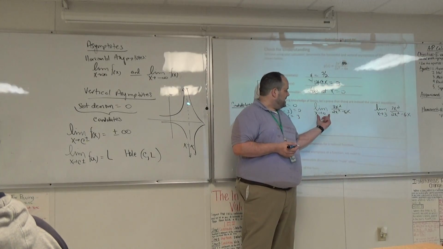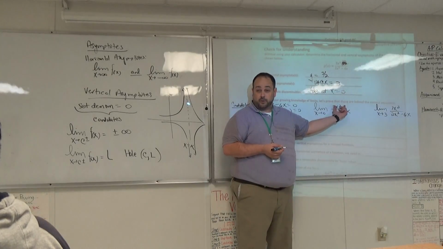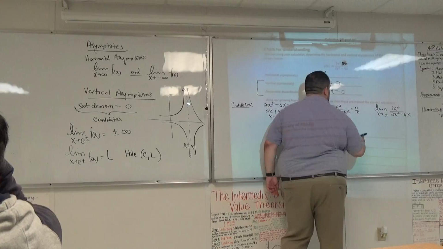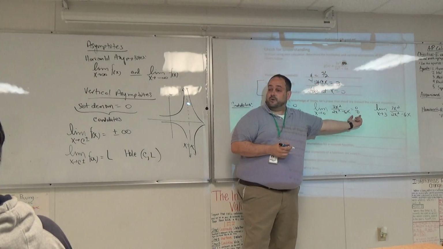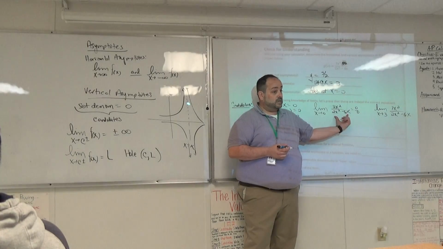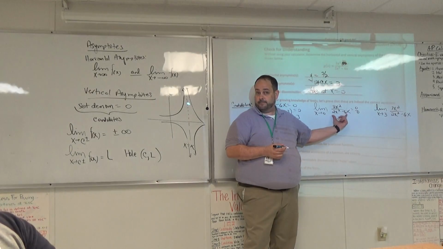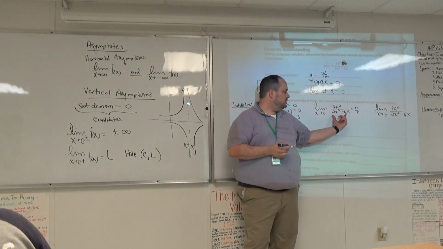What happens here, if I take this limit, I'm going to get 0 over 0, indeterminate form. You know that can't be the final answer. So what do I do? I get 0 over 0. I need some algebra trickery. And that algebra trickery looks like what? What could you do? Lewis, what could you do?